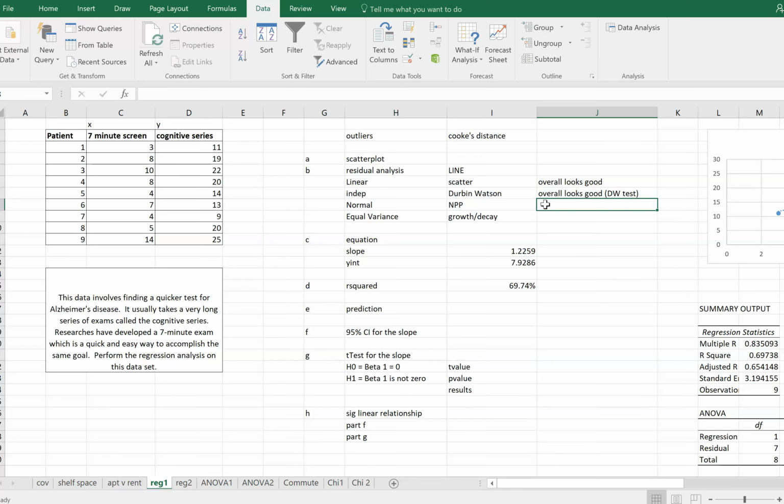The Durbin-Watson test is a way to guarantee independence, if you don't like just talking about it. You're worried that really it's all about patient 3's scores. Does that interfere with patient 4's scores? Patient 4's scores, does that interfere with patient 5's scores? Is there some relationship from previous scores to post scores? I don't believe there would be in this type of scenario. But if you're worried about it, you can run the Durbin-Watson just to check it.